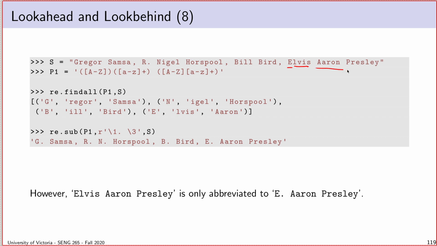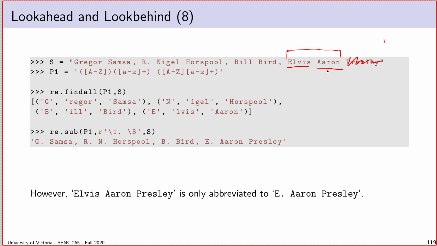And the problem is it can't do that again for this 2-word sequence, because remember how find all works with non-overlapping matches. So this is now a match of the pattern. Let me see if I can draw my line straight. This whole thing here is now a match of the pattern, which means it can't go looking for a match like this. That's not allowed. That would be an overlapping match. And so it doesn't. It just leaves the word Presley completely out. It doesn't get matched ever. And so, as far as the pattern is concerned, this is working correctly.